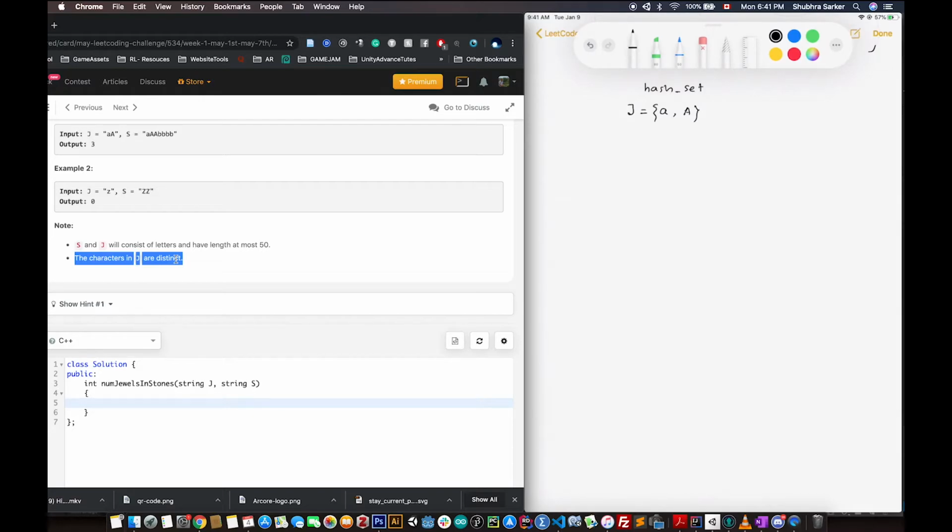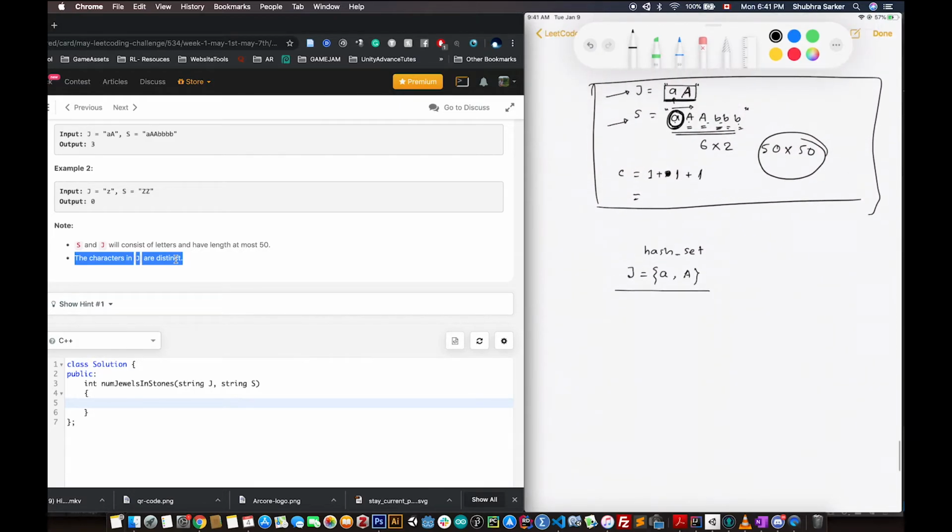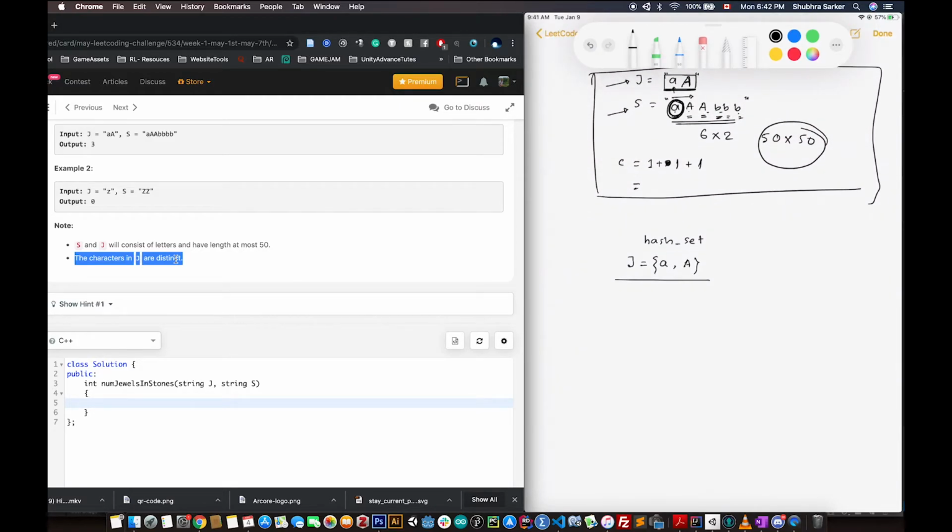So when we are done storing the values in the hash set, next we can simply go through each of the elements in S and do the exact same thing. We go to the first element and see if it's in the hash set. Now the benefit is that with the trivial way, we have to browse through all the elements in the string. On the contrary, in a hash set you can get the output with Big O of 1 complexity.